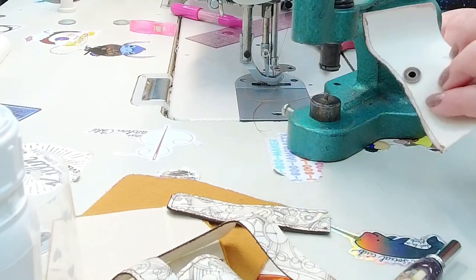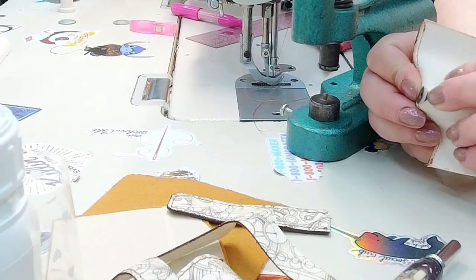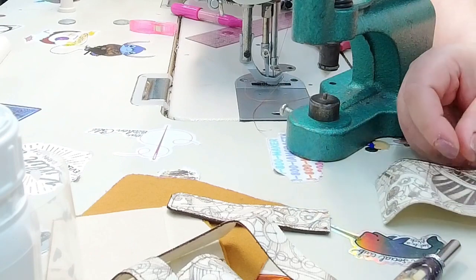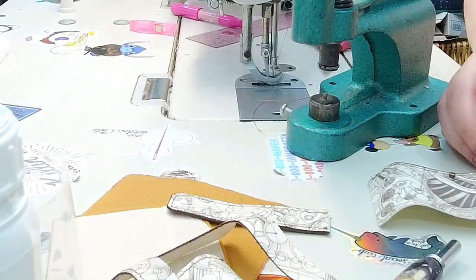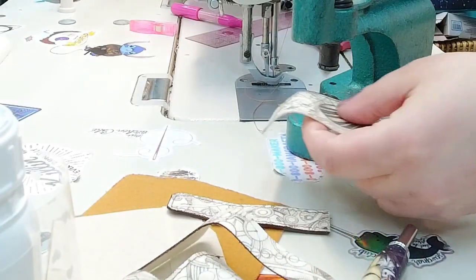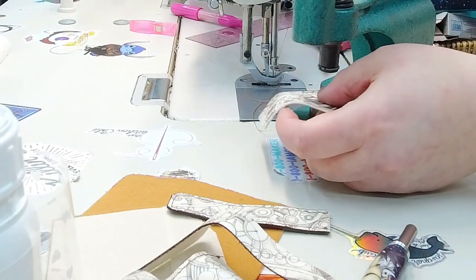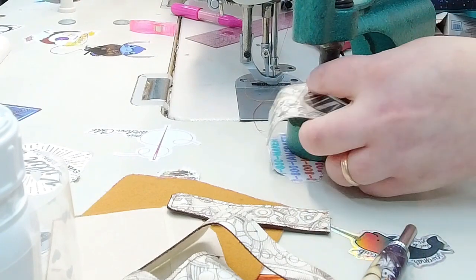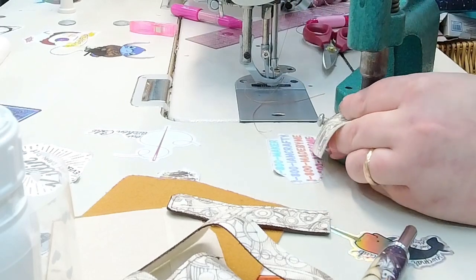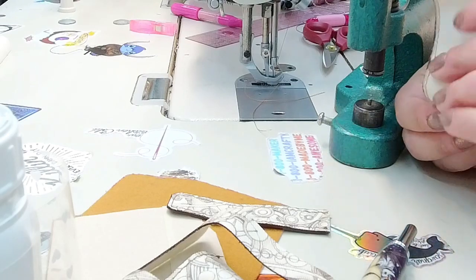I'm going to place the circle part. As you can see, I placed the back and the washer right on it. And I could put a washer right on top of here just to give it that extra security. But no, I'm good. It's going to be good because this is not a very heavy thing. I'm going to place the circle onto the little nub, and I placed my male end of the cam snap in there already, and I'm just going to push down. And it's already attached. So I have this part done.